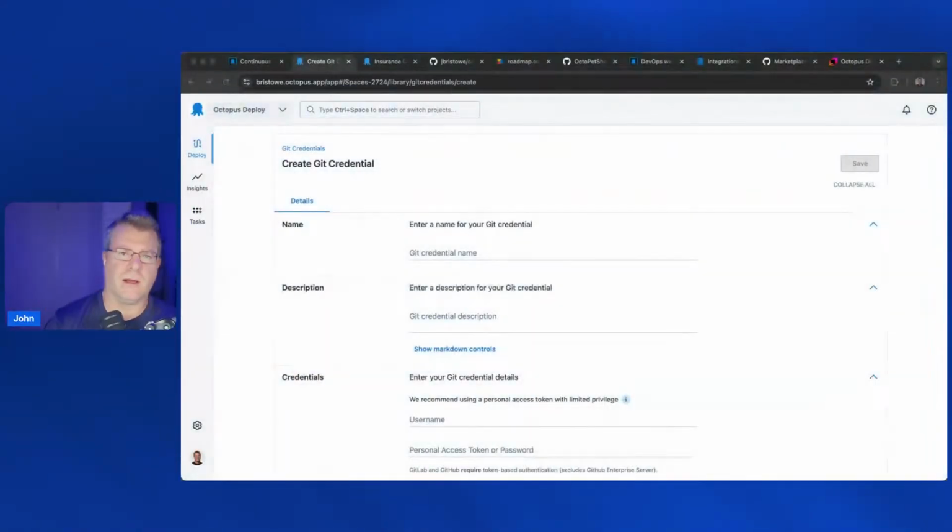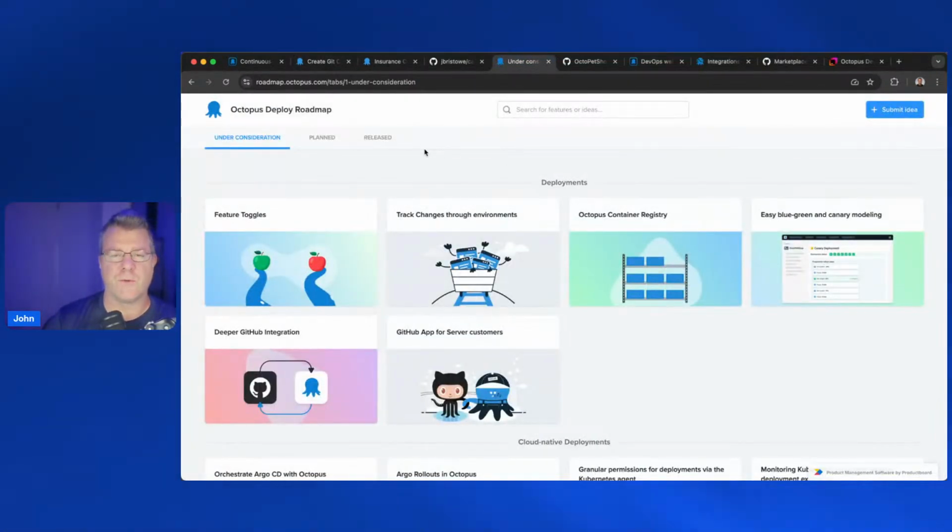Anyways, I'll share with you just a couple of resources here. So let me just jump back in here. Obviously, this is kind of like extra credit. Excuse me. So we have a roadmap you can check out. This is at roadmap.octopus.com. I'll just share the URL here if I can find it. Ooh, where is it? Sorry. Your call is important to us. Please hold. I don't have the link here.